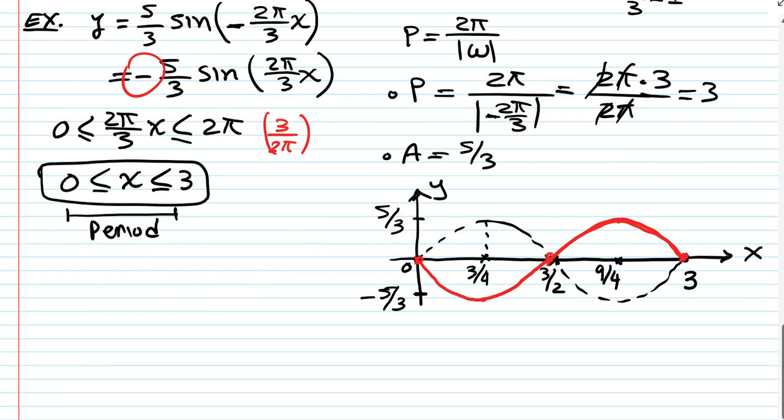But we don't care about these other parts. I just want from 0 to 3. And there you have it, the peak and the valleys. So the peak happens at 9/4, comma 5/3. You see, I'm just reading it from the XY coordinate. And this one, the trough is at when x is 3/4, the y is negative 5/3. I graphed it, and I'm just managing to plot points on top of the graph the way we explained it.